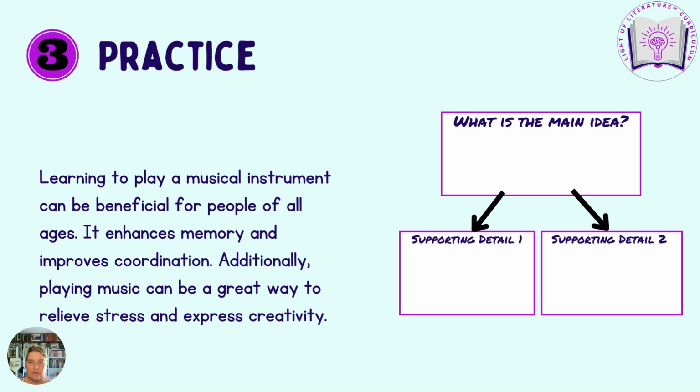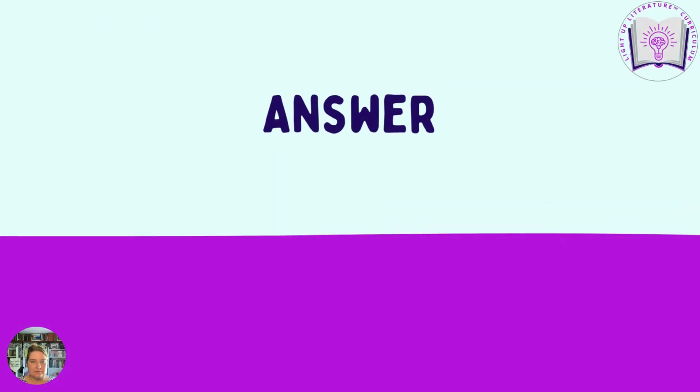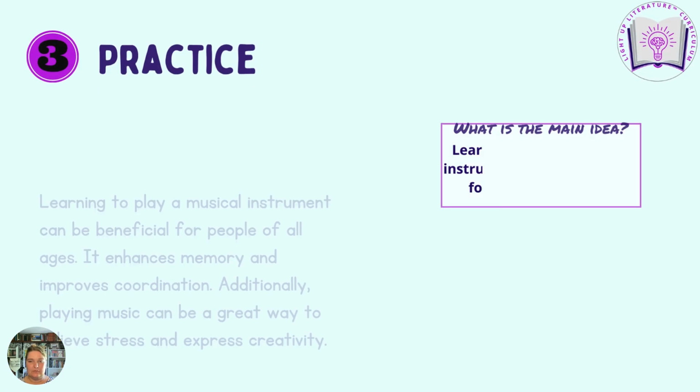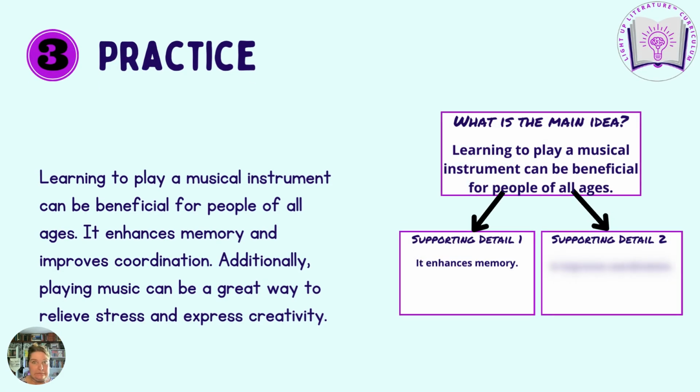What's our main idea? What's the main purpose of this? It's the benefits of playing musical instruments, right? Right here in our topic sentence. So now, we'll take a look at, click too slow. All right, so we've got enhances memory. Our supporting detail is enhancing memory, which connects directly to the benefits of playing music, and it improves coordination. Also directly connected to the benefits of playing music.